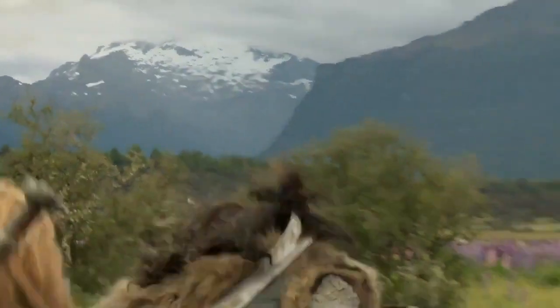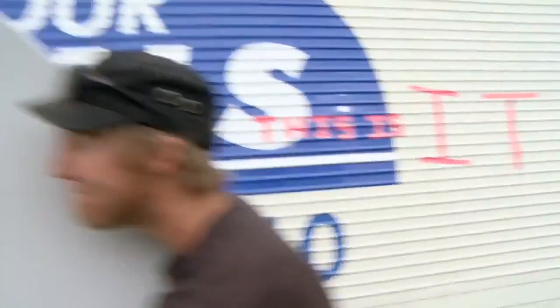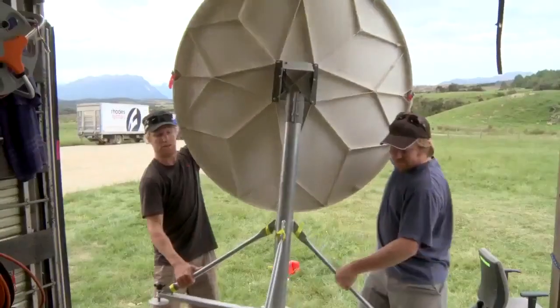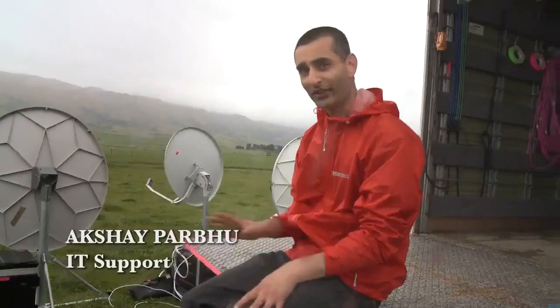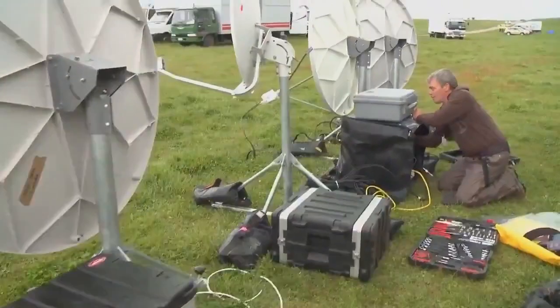One of the challenges was showing PJ what we'd been up to. Every day I would do an edit of the takes, put them together, make some selects, and send them off to Pete. We are a long way from most infrastructure, so we've had to rely on satellite technology for all our connectivity. These are the three dishes we're setting up today to provide internet for the crew — wireless and internet.